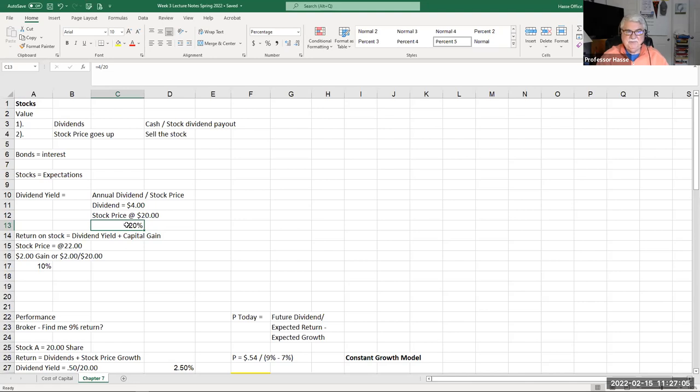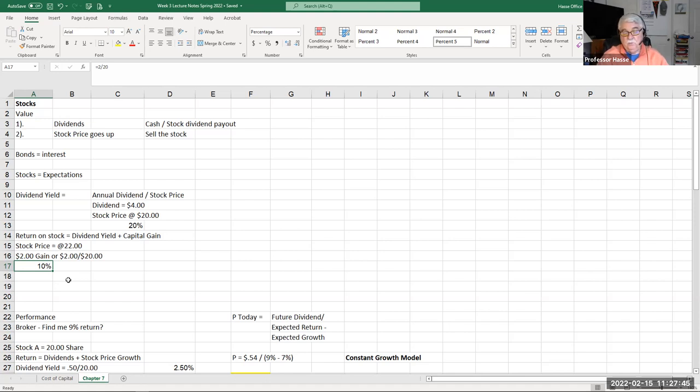What do we mean by capital gain? Well, the return on a stock, as I mentioned earlier, is dividend yield plus capital gain. What's an example of capital gain? Going back to the $20 a share stock price here, if the stock price currently is $22 and I decide to sell, that means I would get a $2 capital gain, making $2 more profit on the sale of the stock. I bought it for 20, I sell it for 22. $2 divided by the $20 purchase price, I would have a capital gain of 10%. So that's what all that means.